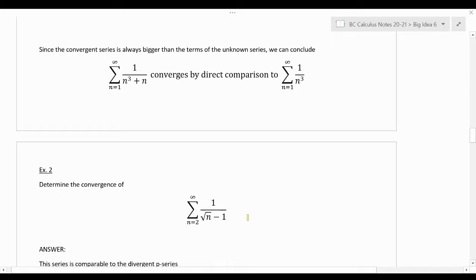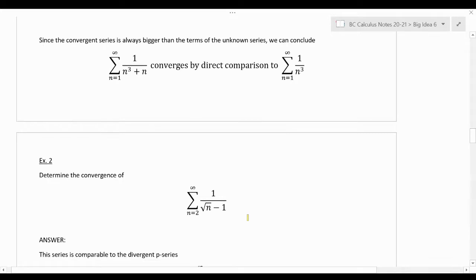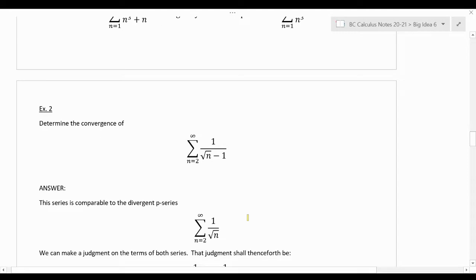1 over root n minus 1. Well, that's a lot like 1 over root n, right? But you can't automatically say 1 over root n minus 1 is exactly the same thing as 1 over root n, because it's not in that same format. There's a danger in cutting to some conclusion that doesn't have any backing. It just feels like it should diverge, right? But there's no test that is based on your feelings. I'm sorry, there isn't. You've got to use one of the legitimate tests.